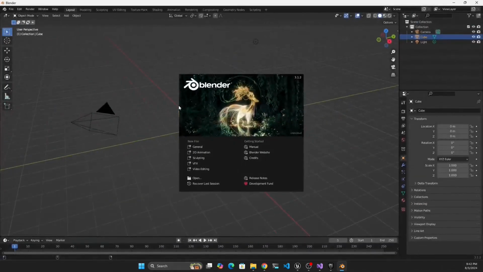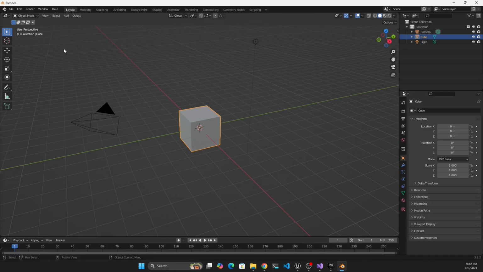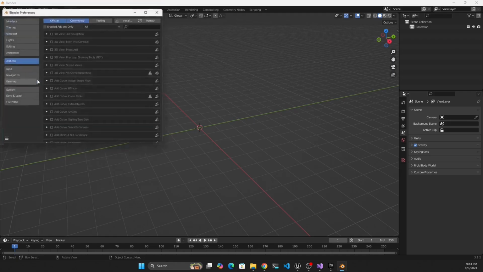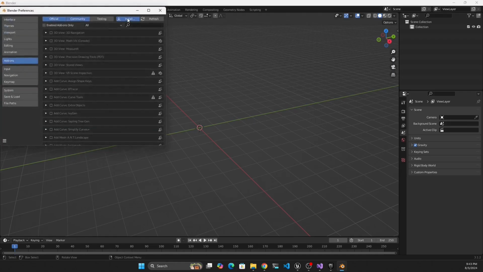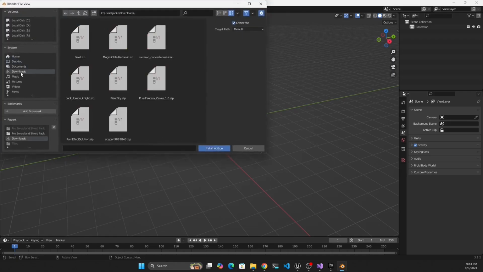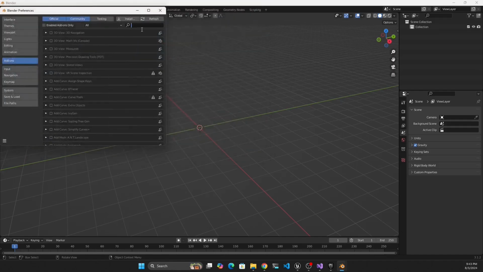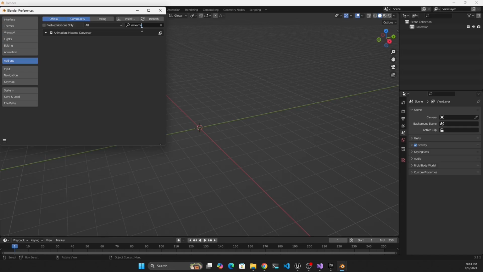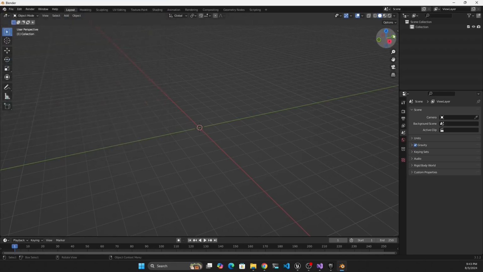Now go to Blender. You can delete this default scene. Go to Edit menu, Preferences, Add-ons. Click on the Install button and select the zip file you have downloaded before. Now you can search for Mixamo and enable it. If everything is fine, a new tab should appear when you expand the menu from the right-hand side.